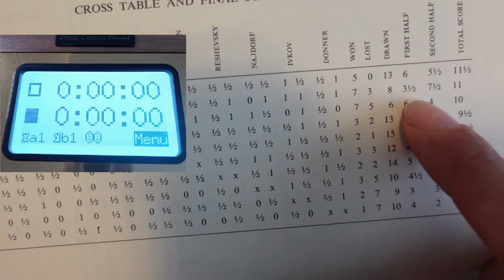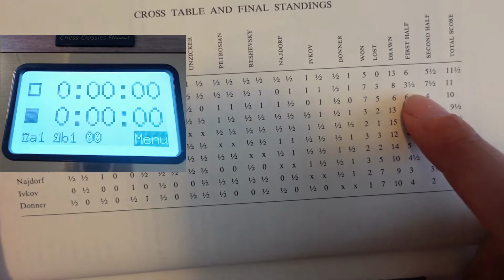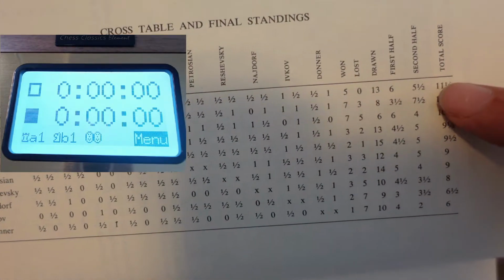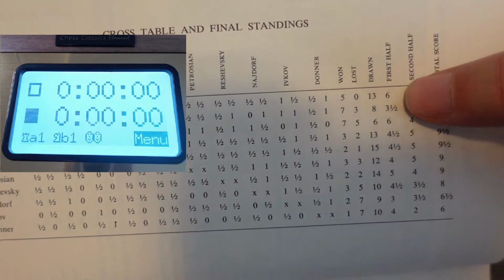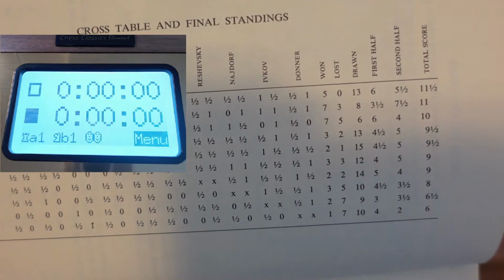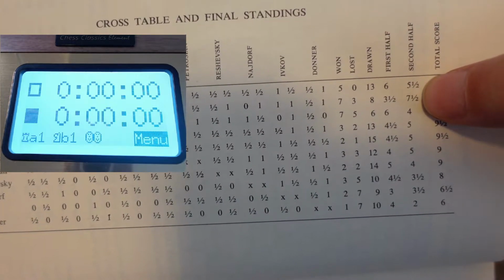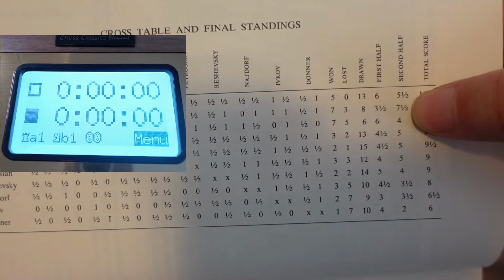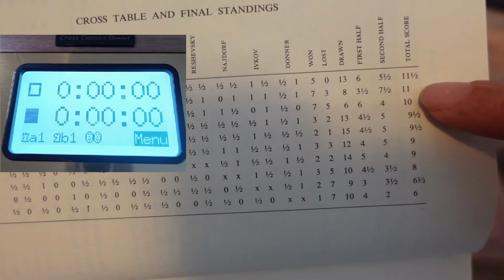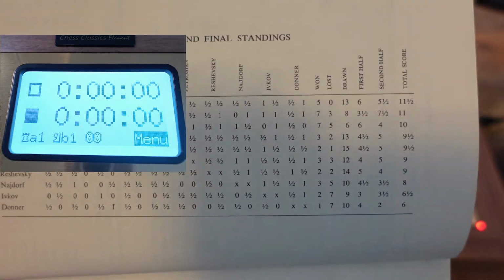But the thing about Fischer winning second here, if you look at this, in the first half of the tournament, Fischer had only won 3.5 points, where most other people won 6, 4.5, 5, or whatever. He came back in the second half, out of 9 or 8 games, because I think they had a bye in each round. Here, he came out with an amazing 7.5 in his second half to nearly tie for first, ending up with 11. And Spassky had 11.5. Pretty amazing story, really, to me.